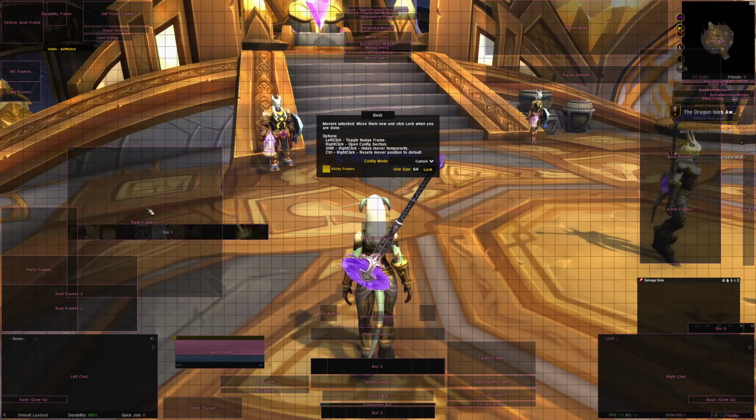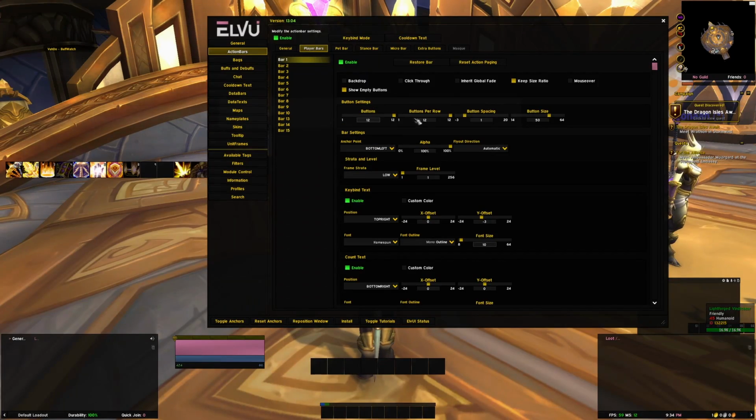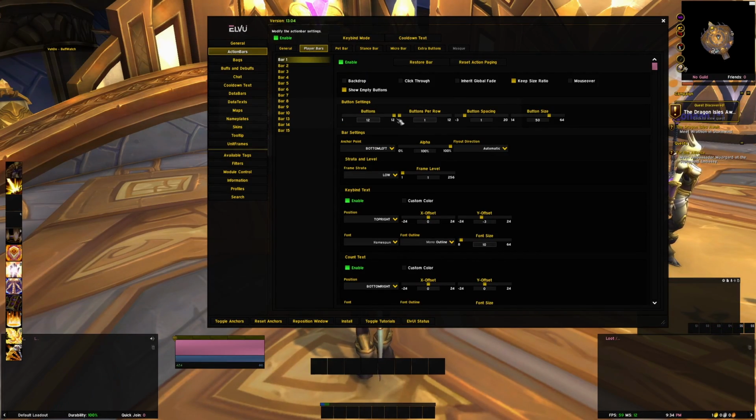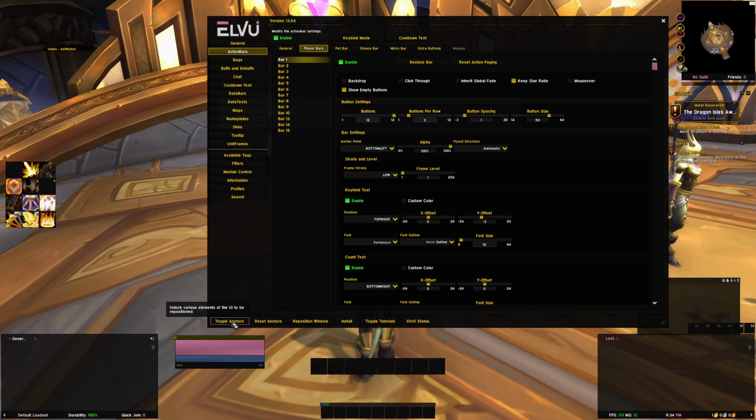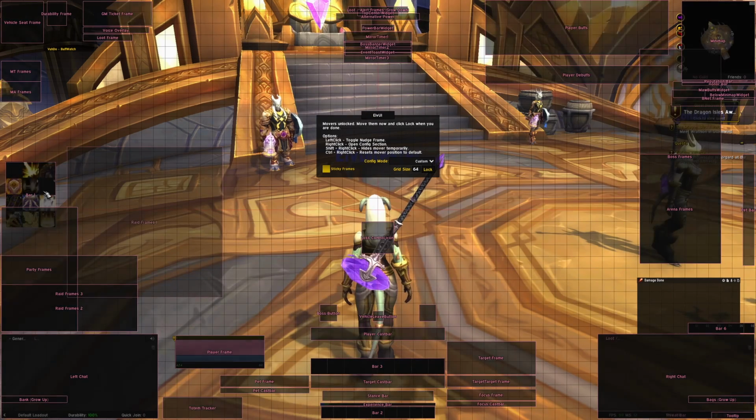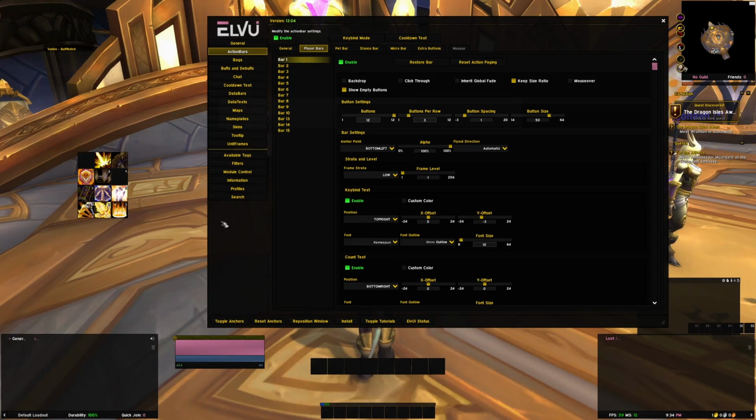The second option, you have buttons per row. So if you do one button per row, it's going to make your bar vertical. If you do 12 buttons per row, it's going to make your bar horizontal. And then anywhere in between is going to start stacking your buttons. So I personally like to do 12 buttons and then 3 buttons per row. The reason why I do that is because I have a mouse that has buttons on the side of it that I can use for keybinds. So I'm able to match up these buttons with the buttons that are on the side of my mouse, which happens to be a 3x4 row. And it's just a nice way to kind of build that muscle memory.